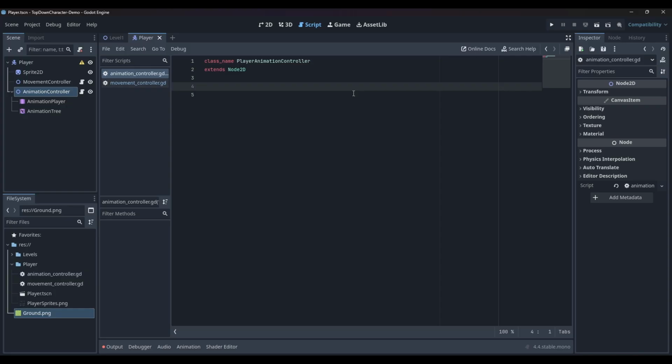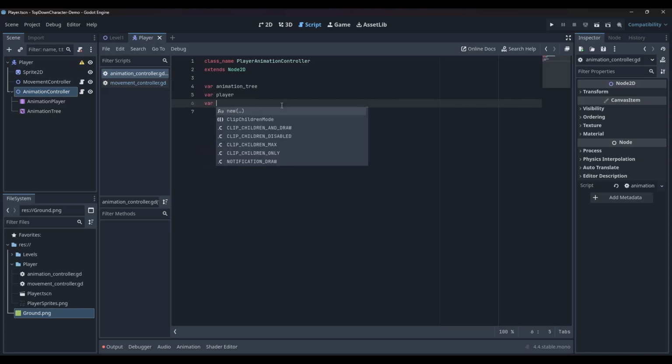For this script, we're going to want three variables. The first is going to be an animation tree, so we want a reference to our animation tree. The second, we want a reference to our player, just like the movement controller. And we want a last facing direction, because when we stop moving, we want to idle in the correct direction.